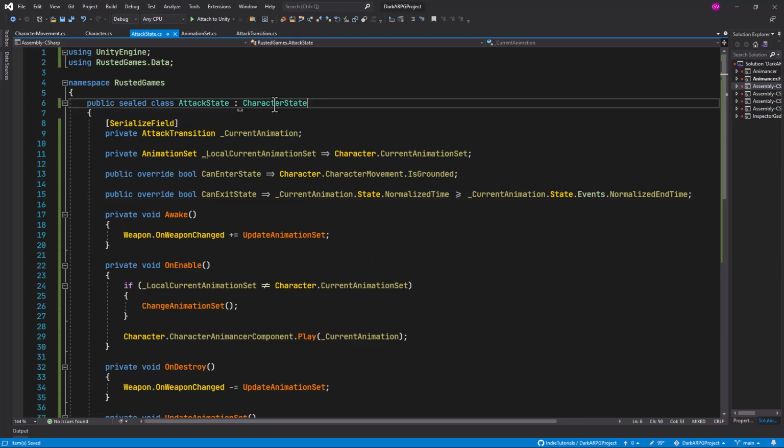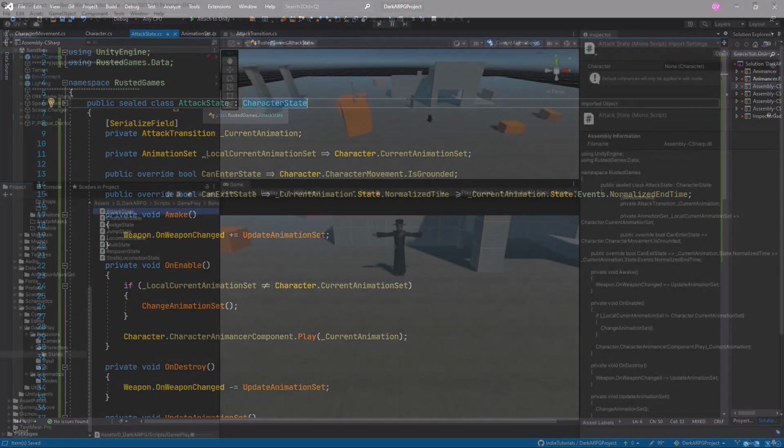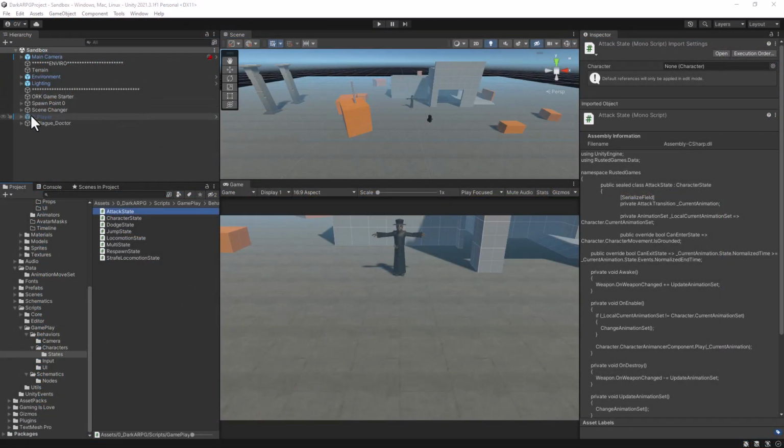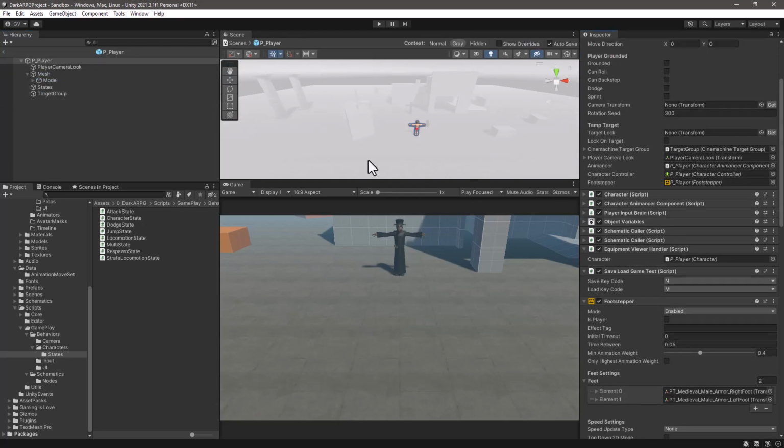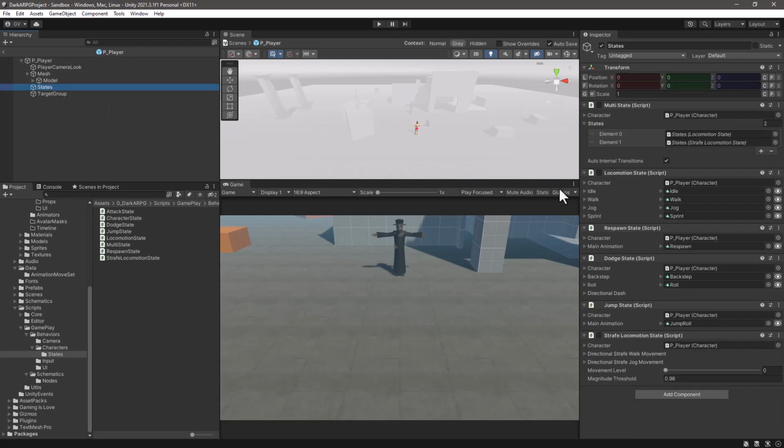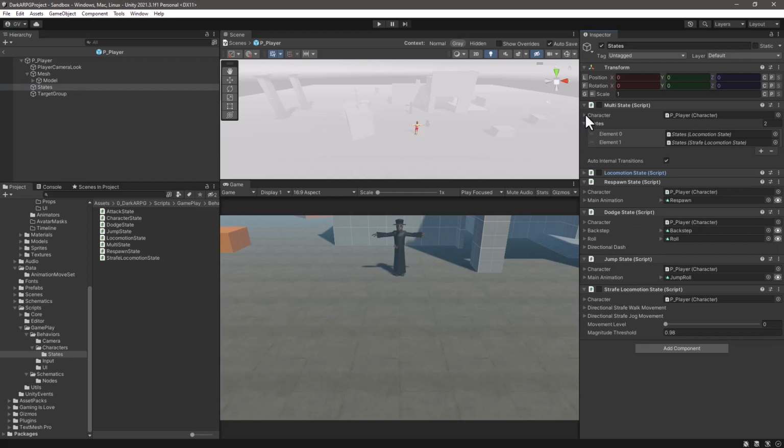So now that we have our attack state, we need to add it to the player, of course. So let's do that. Let's select our prefab from the hierarchy here and click on Open Prefab. Then let's select our states game object. Let me collapse all these guys.